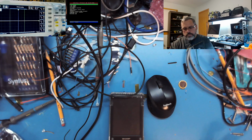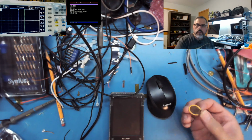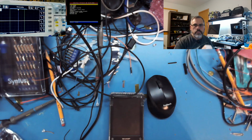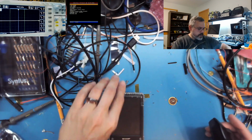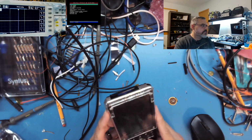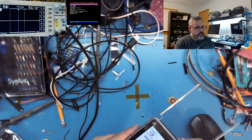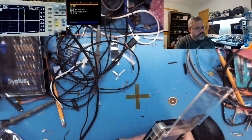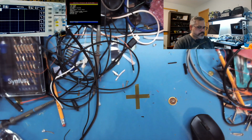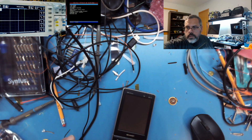like these Sharp Zaurus. I need to replace the backup batteries on. So I did get in these nice little backup batteries that are insulated already, and I'm going to do it on my own personal Zaurus first, because see when I power it up, oh sorry, it's on the side of this one. It's going to complain at me soon about the backup battery. There it goes. Backup battery's running low. If I replace the backup battery once, I'm going to see what's going on in here. And this just came off the charger too, so I don't quite get what's going on.